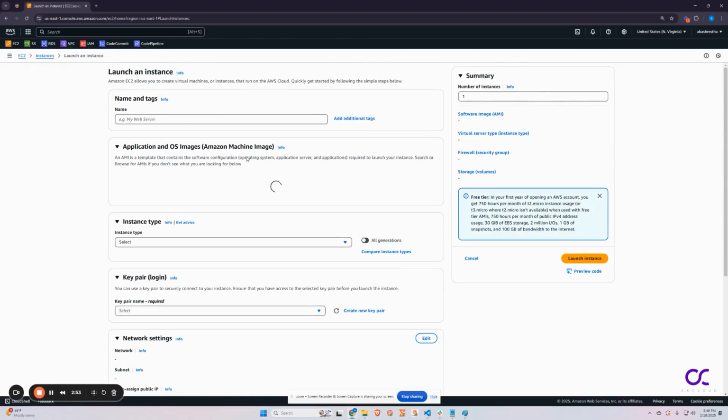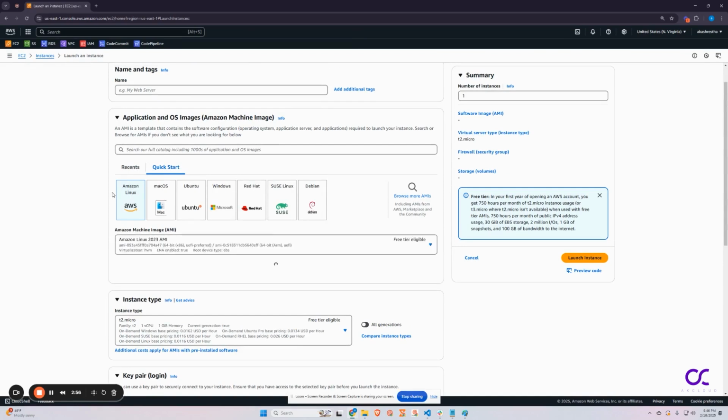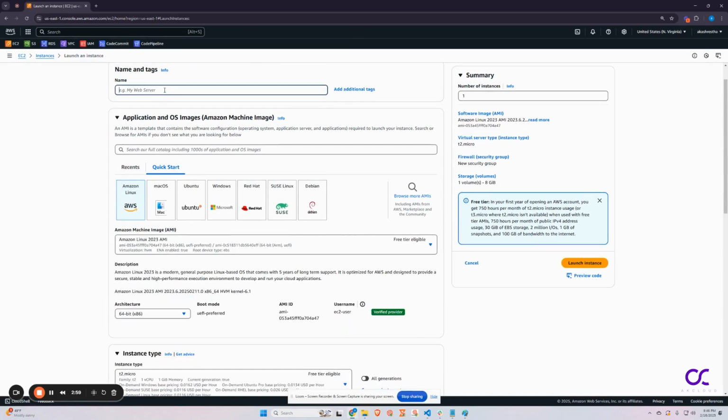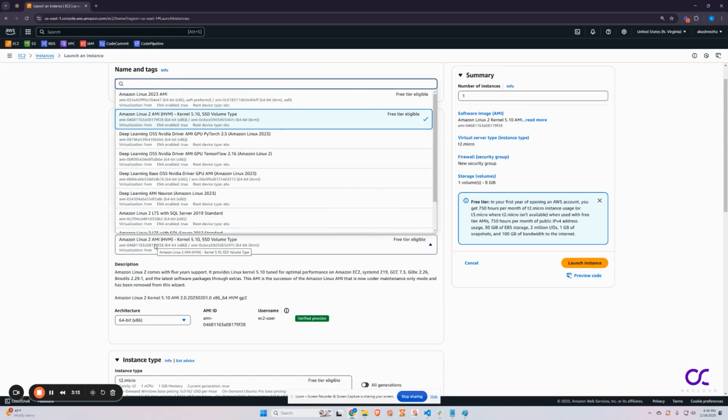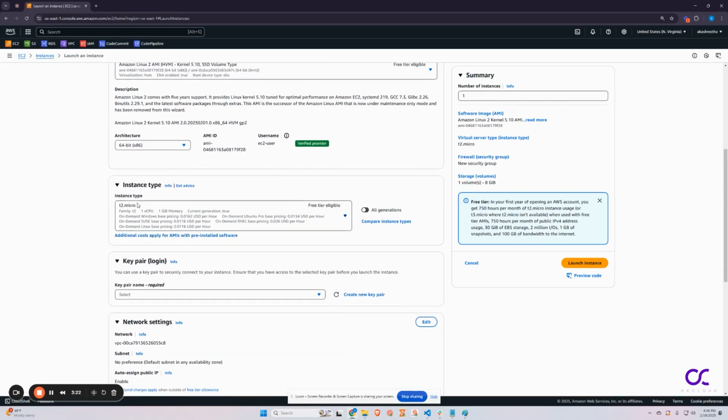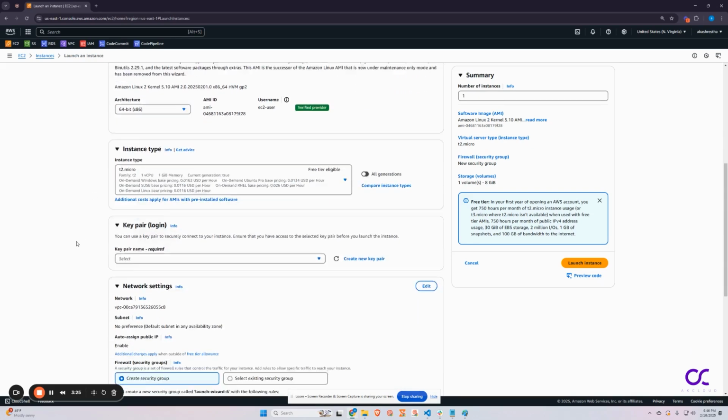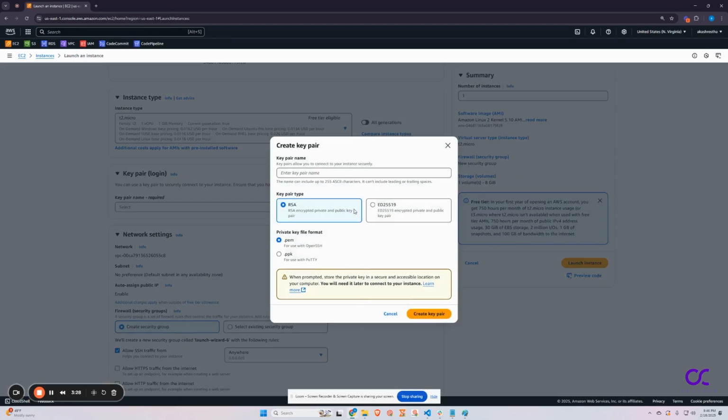Let's launch an EC2 instance. We're going to use Amazon Linux. Let's give this instance a name: creating website in an instance. We'll be using the Linux 2 AMI, or you can also use Linux 2023. I'm using the free version; both are free. We'll be using T2 Micro, which is free tier. Then I'm going to create a key pair, so that we can SSH if we need to.